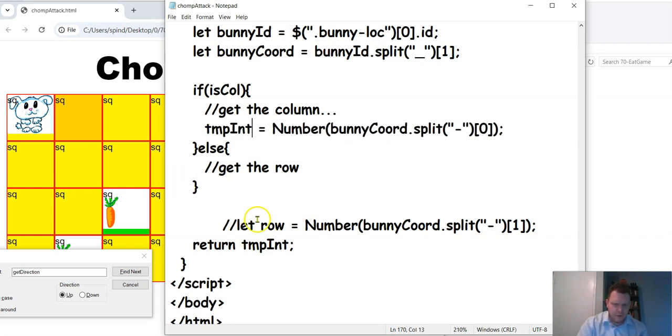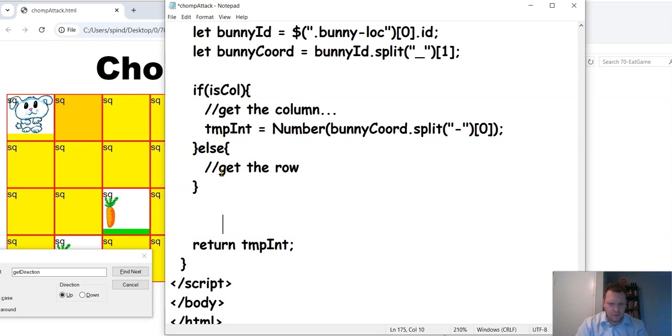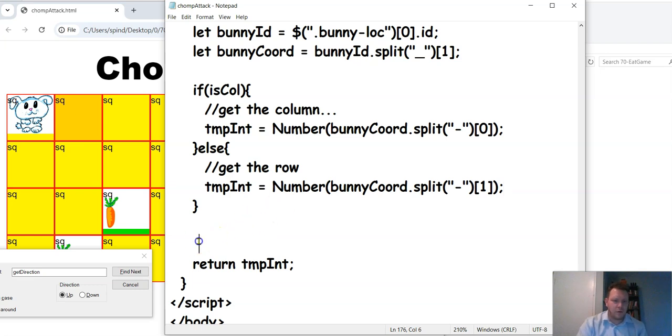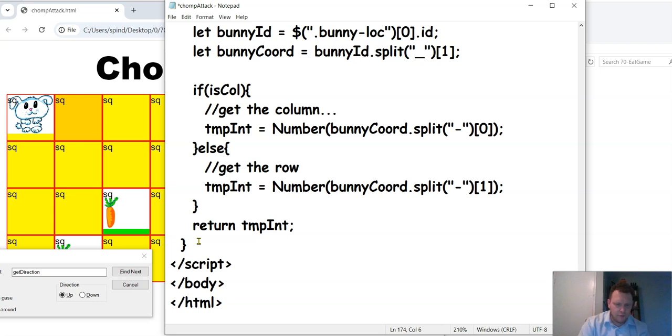Okay, and then for this one, we can say that will be temp int as well, but it's for the row. So let's cut that, put it here. Okay, great. And then if everything is well and good, then return the temporary integer.